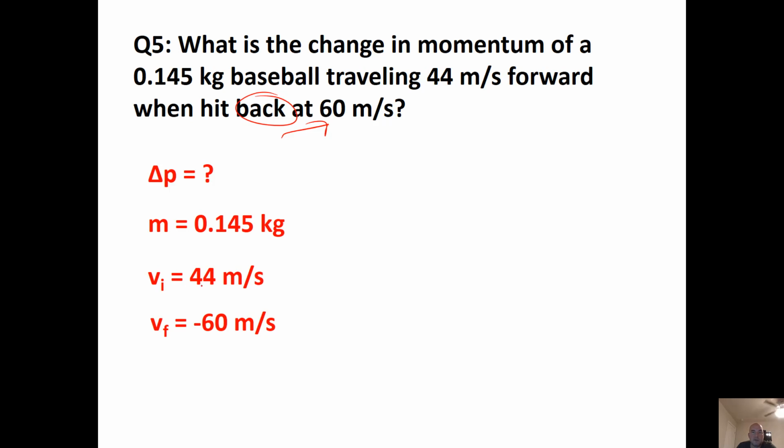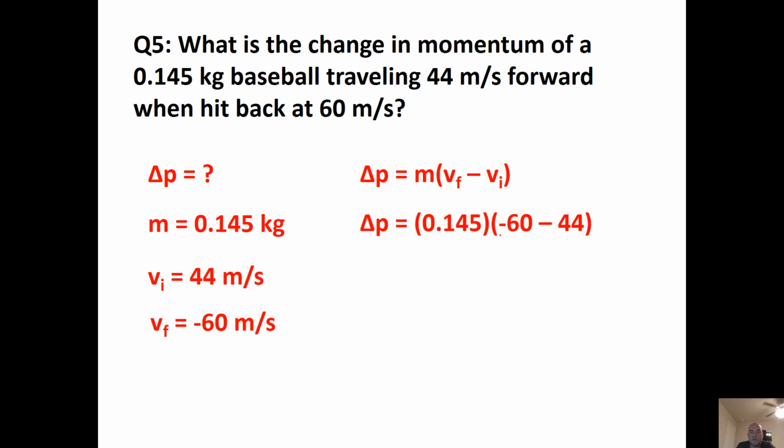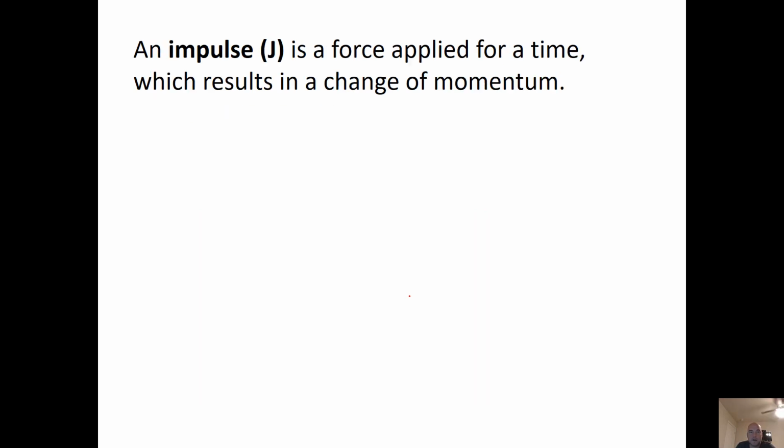They'll give you a mass, they give you initial velocity, and they give you a final velocity, once again taking into account back or the negative. And this is the equation this would lead us to. Plug in our values, and just watch out here, this is Vf, which was a negative value, minus a positive value, which makes it a minus 2. So these are going to be minus and minus. They're going to be pretty much added, both negative, but when you get your answer, when you type these in the calculator or do it in your head if you're really good at this, you're going to get negative 15 kilograms times meters per second as your momentum.